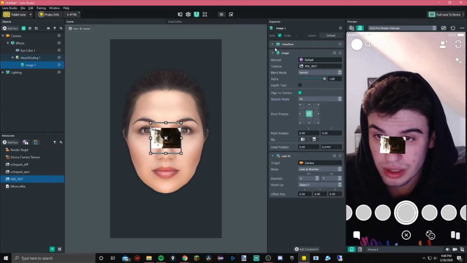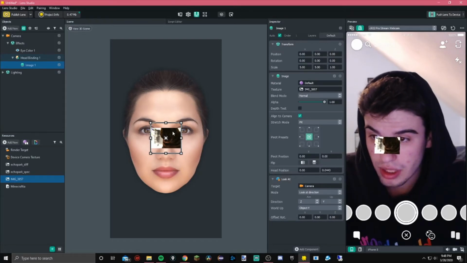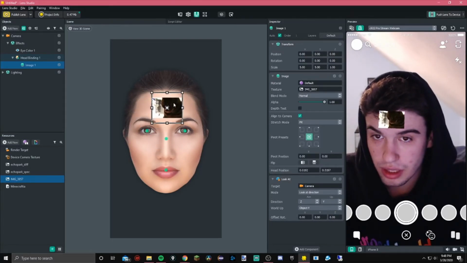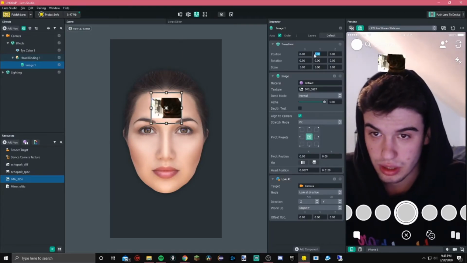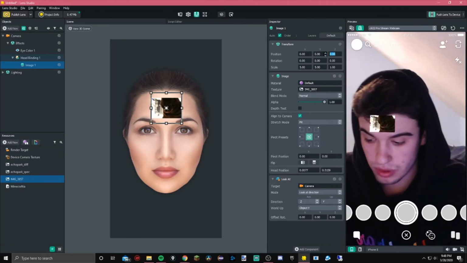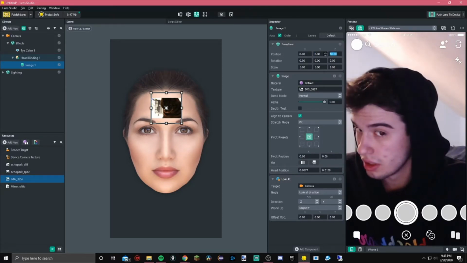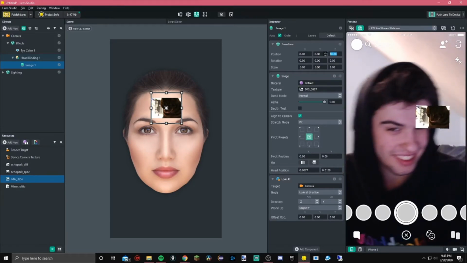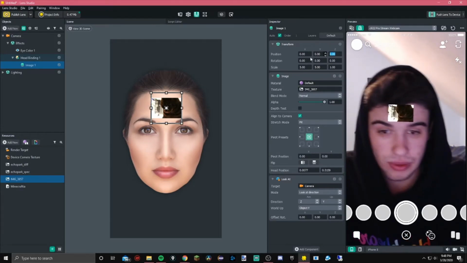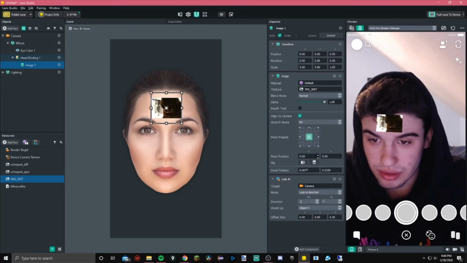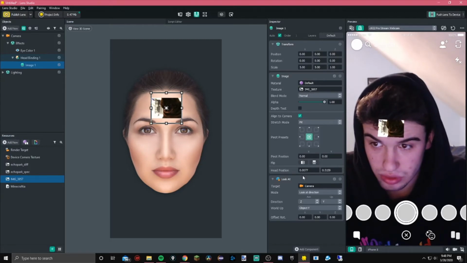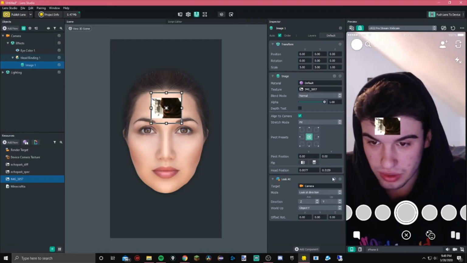You can change its location up here, but I like just clicking and dragging like that. That's the location on the face, but you can also change it here for more specific stuff. You can also change this, so now it goes out, which is weird. I don't know what you'd need that for. You can also change pivot, but I don't use that a lot, and you don't need this much.